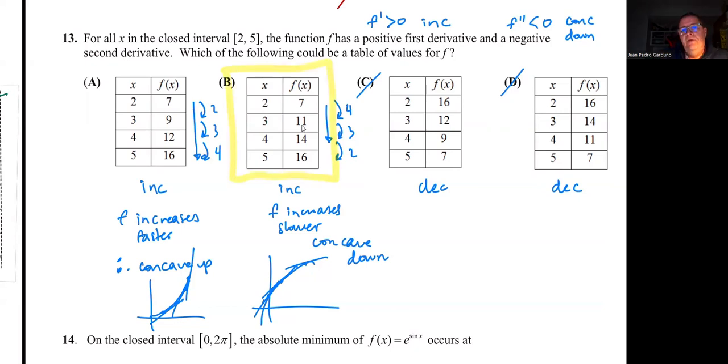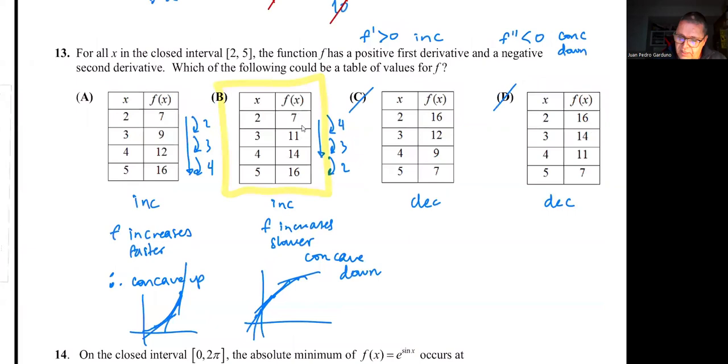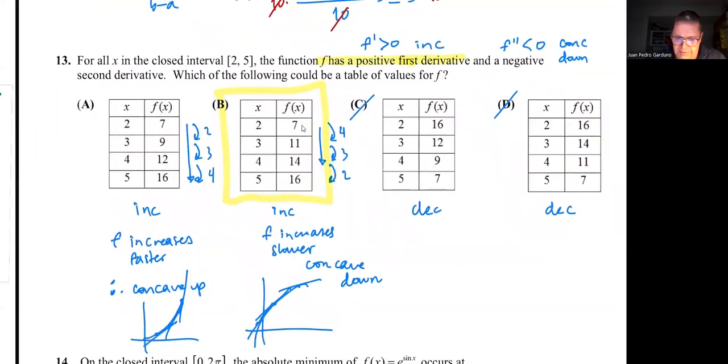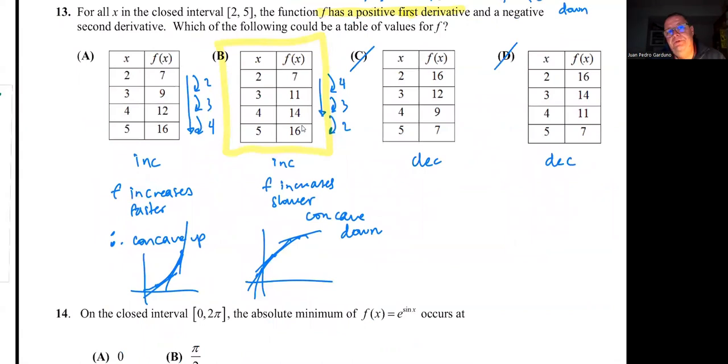Another thing you could do, but it's kind of tricky. Once you determine that there are only two that could be the right answer, because there are only two that are increasing, and that's something we knew because the first derivative was positive always. We could try to plot those points, you know, the best we can, but we don't have a grid. We don't have a scale. So we have to be really good at plotting on a white empty space. And then we should be able to see that curvature concave down or concave up. But I think with the increasing faster or slower, that helps us hopefully.